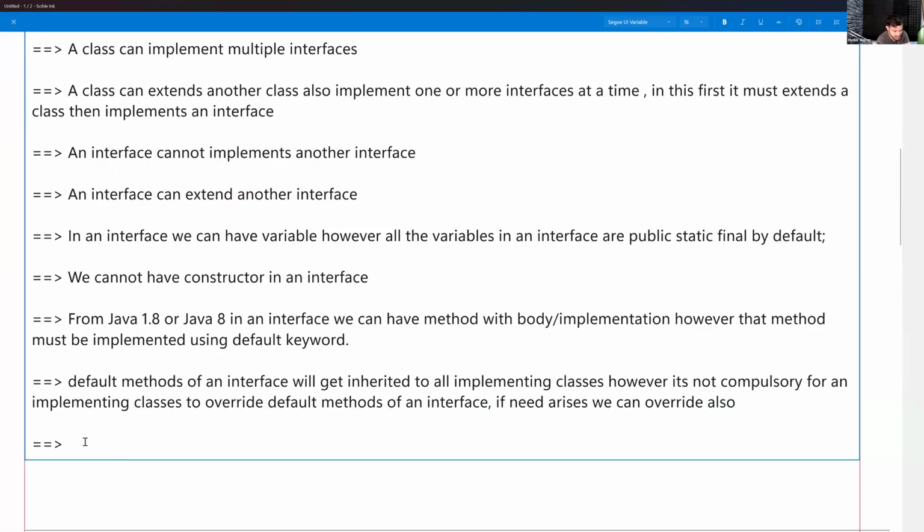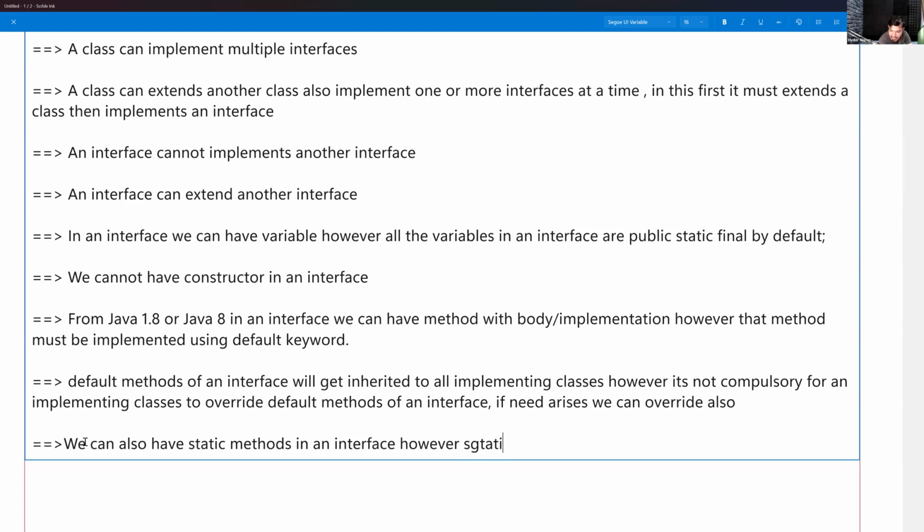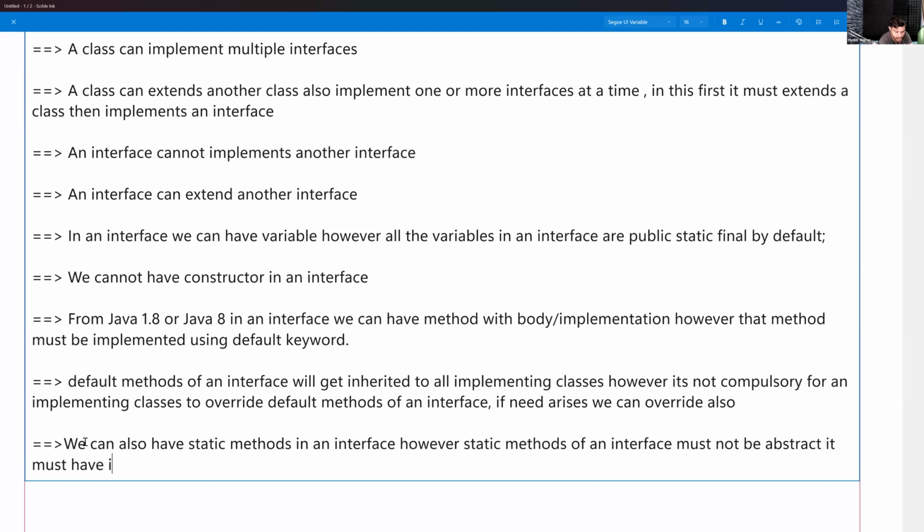I'll say here. We can also have static methods in an interface. However, static methods of an interface must not be abstract. Is this point also correct, guys? It must have implementation.